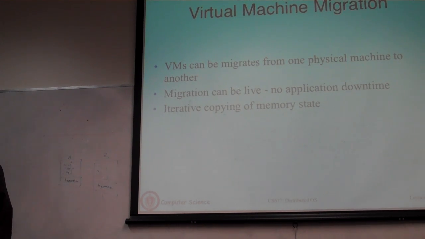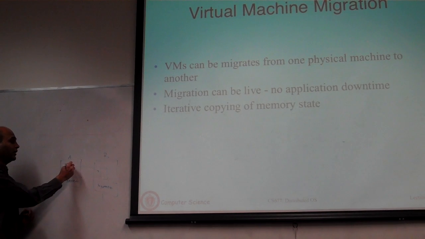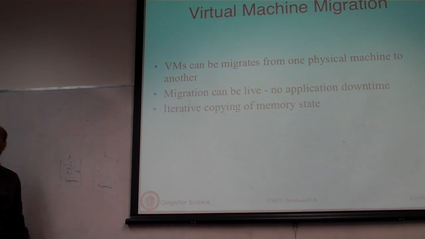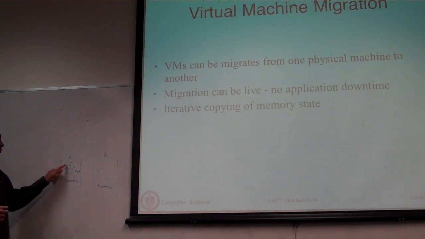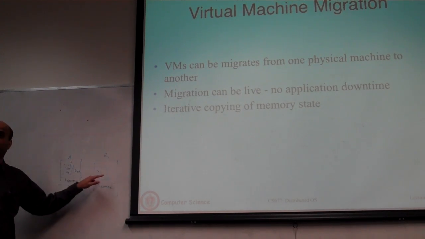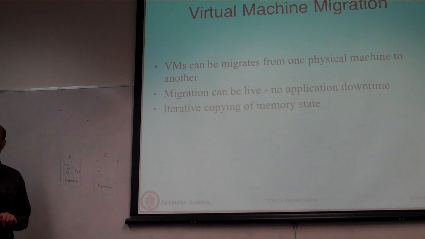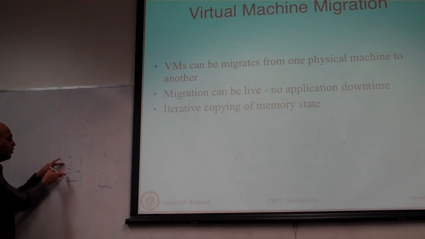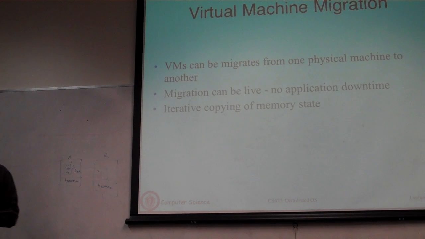So I said, how does live migration work? You say, migrate this VM from here to here. Do it live while the process is executing. So what will you do? Let's say this is 1 gigabyte of RAM. RAM has pages. You take page 1, copy it here, take page 2, copy it here, take page 3, copy it here. This is called iterative copying. So you just copy pages 1 through n.